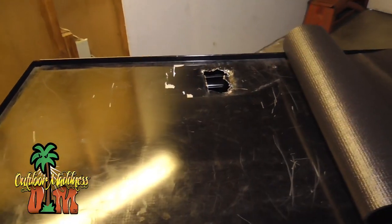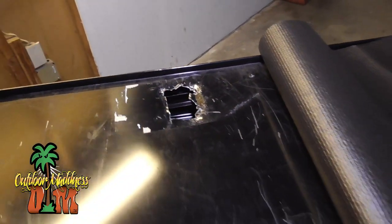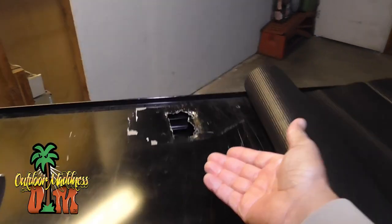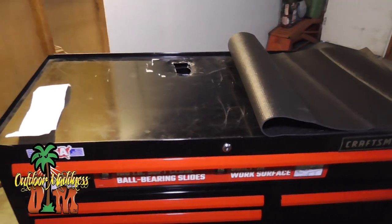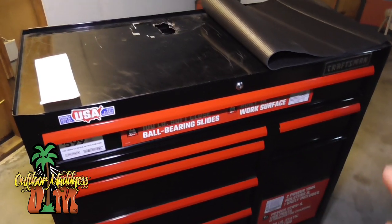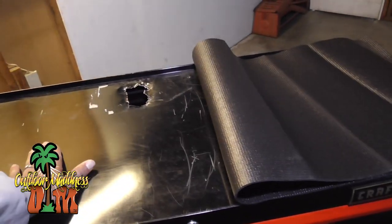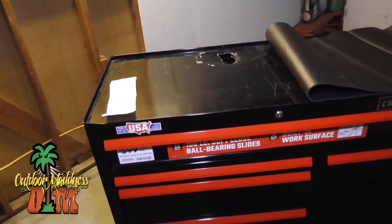There it is. Right there. That's why it's $100. See this big hole right here? So basically this was a display item. And at one time, I don't know what happened. It doesn't look like somebody, I don't know, somebody cut a hole in here. I guess they did something. What it was, honestly, I didn't even care. When I saw that everything else worked and all the stuff that it came with for $100, I could care less. Because basically, if I want to use this as a workbench, all I have to do is put a piece of wood over top of this and it'll work perfect. Won't even know that that hole is there.